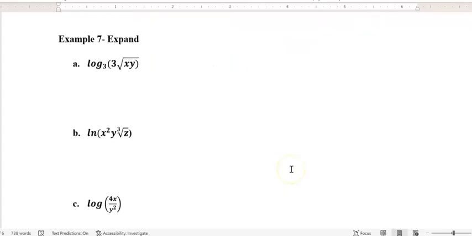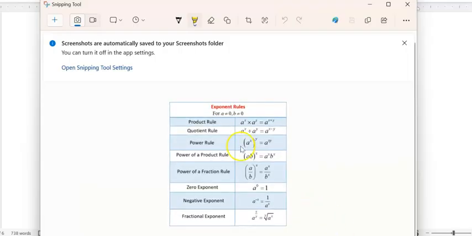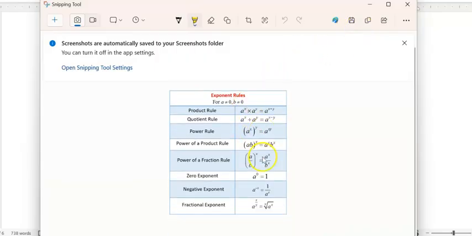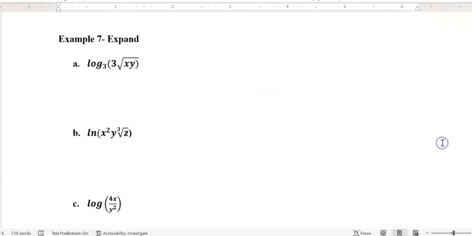All right, so for my example 7a, base is 3. And what do I have here? Okay, so this square root looks kind of funny to me. So I don't have any rules for square roots, right? I might go back to my exponent rule and say, what's a square root? Remember this one? Right here, you see this root? A root is a fractional exponent. Oh, that's going to come in handy, right? A root is a fractional exponent.